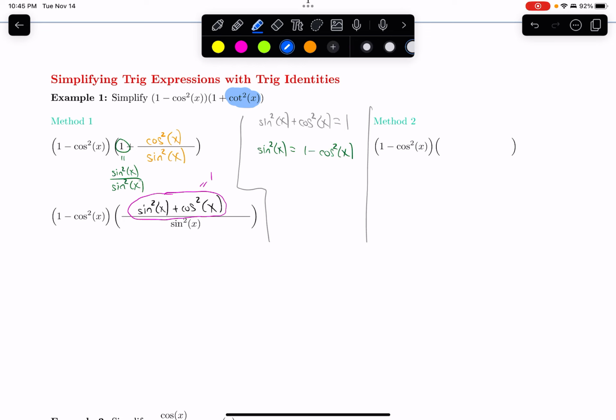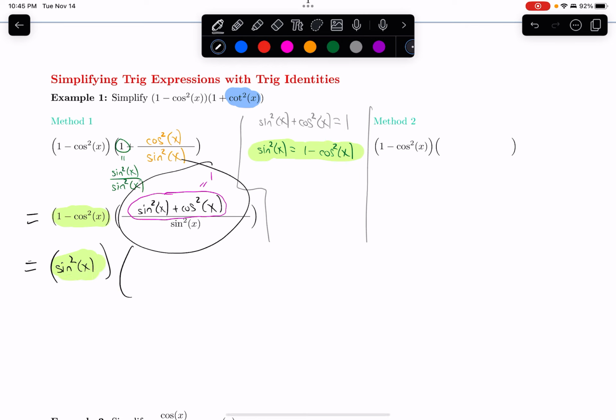Okay, so now I can take this 1 minus cosine squared x, and I see that that's the same thing as sine squared. So let's replace it with sine squared. Okay, so this equal, let me put an equal sign here. I'm simplifying it. So this first part is sine squared x. 1 minus cosine squared, that is sine squared x. And then that's multiplied by this fraction. And I just got that simplified to 1 divided by sine squared x. Oh, and this is really nice because I see the top and the bottom both have a sine squared, which I can cancel. Ooh, so this simplifies really nicely. I just end up with 1.